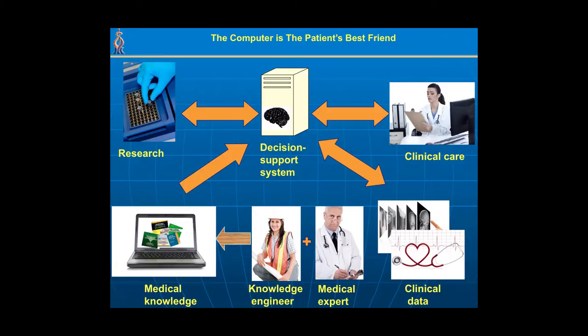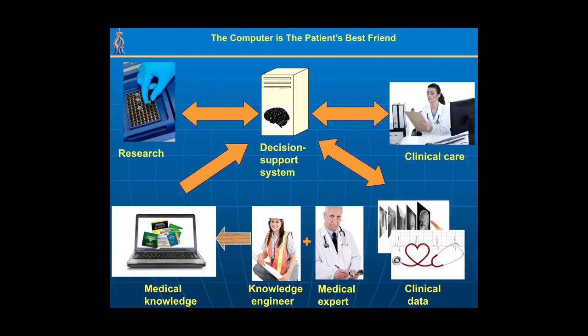On the other hand, we have access to clinical data, and we create decision support systems which integrate that data — such as physical examinations and laboratory data of the patient — with the relevant medical knowledge, in order to support therapy at the point of care on one hand, and on the other hand, analyze large masses of data for research and policy making, using exactly the same knowledge base.